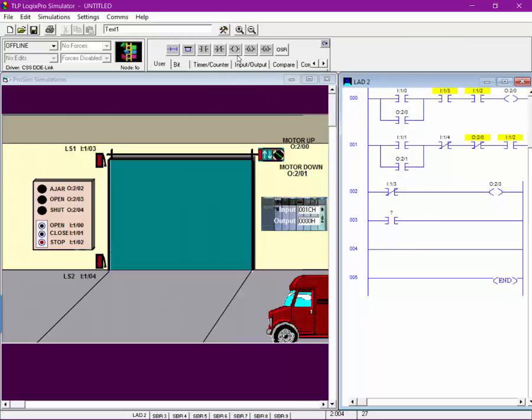And then again, we have output right here, and this is going to be I:1/04, and my light is going to be O:2/04 right there.